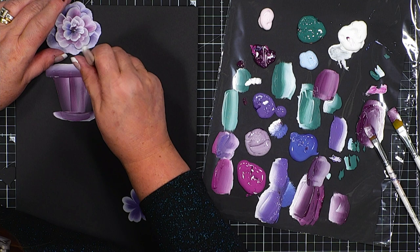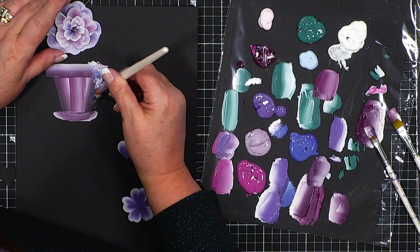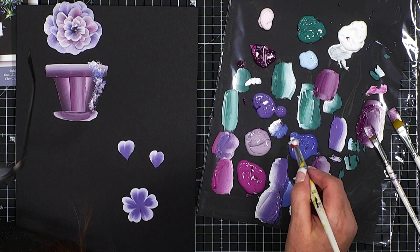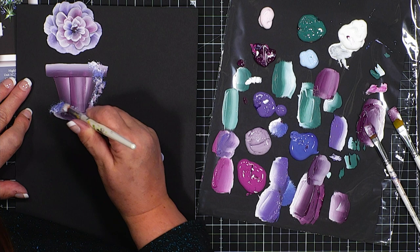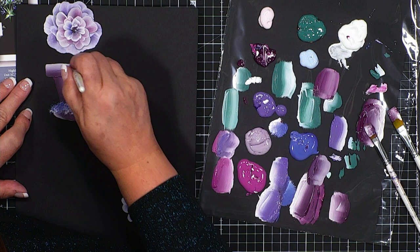Yeah, I tell you, you can tell Andrew's not a gardener. He's trying to give me instructions on how to paint pots. Reckons this one's a bit too rigid, not much movement in it. It's a bit too angly. I don't think he even knows what that means. He definitely can't spell it.